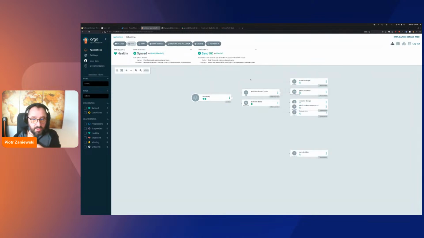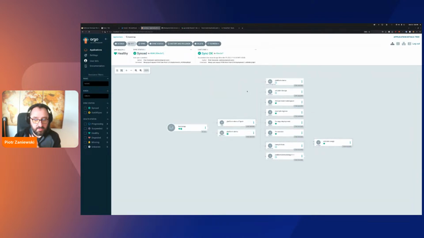So if demo gods are with us, seems that they are, we see that out of this small file, this few lines of YAML, we are suddenly exploding into various Kubernetes objects. So the magic behind it is Crossplane. What it does simply, it's creating infrastructure for us and other resources. So we were able to encapsulate a very simple file, and when it's being reconciled, we are going to create various things.